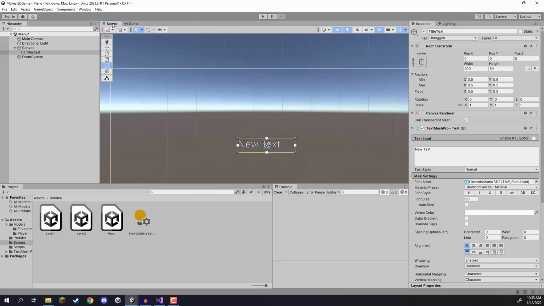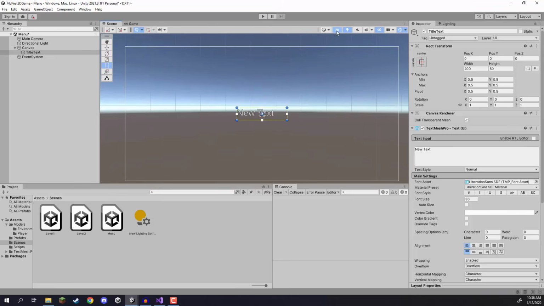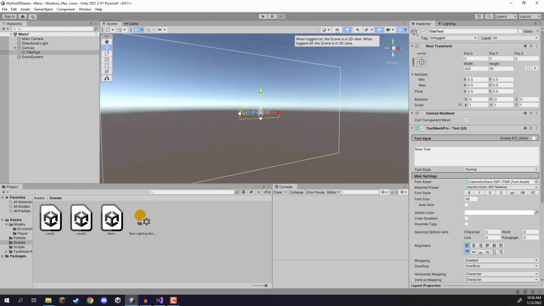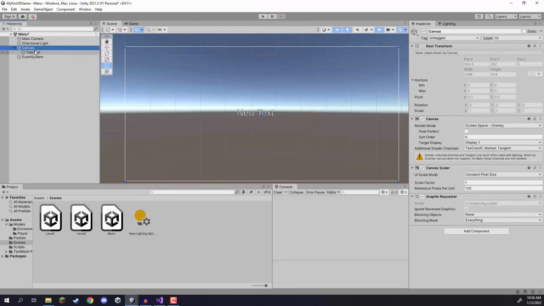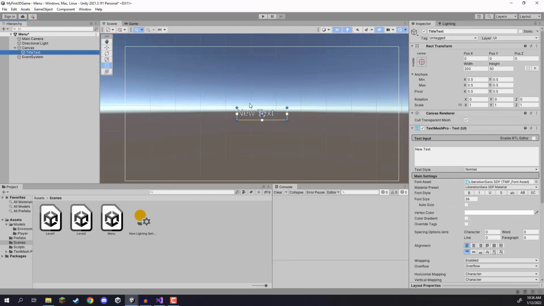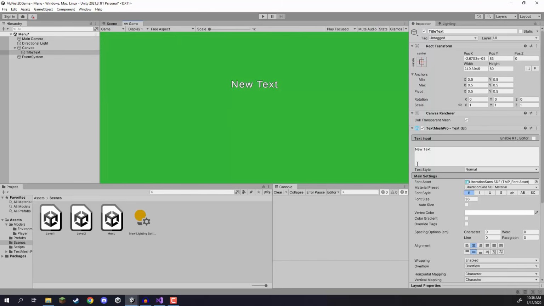We can hop over into our scene view. And if you're not in this view that I'm in right now, you just want to click on the 2D button at the top right corner of the scene view, and then select the text or select your canvas and press F to focus in on it. Okay. So for our title, I'm going to position it just above the center like so, and I'm going to make it bold. Font size, we can keep it at about 36, and let's just center the alignment as well. And I'm going to call this one My 3D Game.